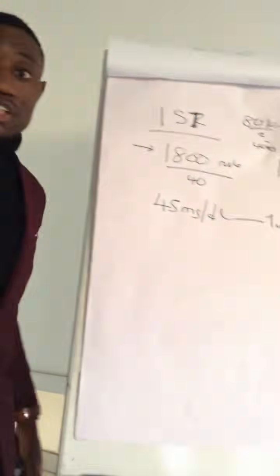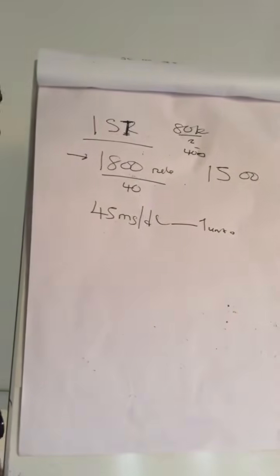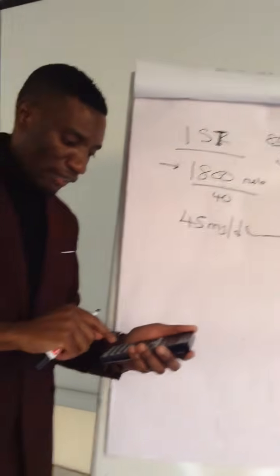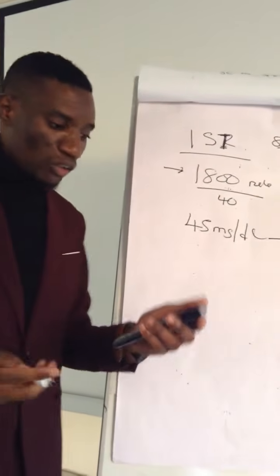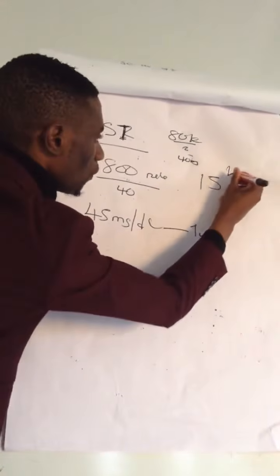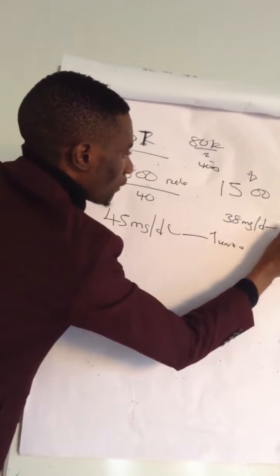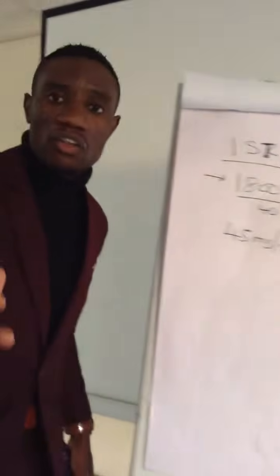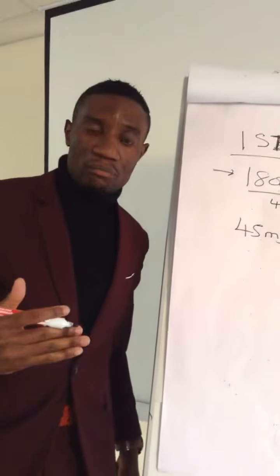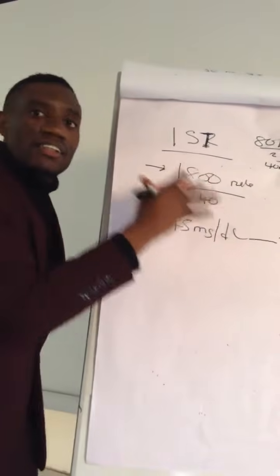Now, if you're using other drugs like, let's say, short-acting insulin Actrapid, you are using the 1500 rule. So I'm going to do my calculation here. 1500 divided by the total dose for this patient, which we said is 40, so it's going to be 37.5, which is 38. So with this rule we get 38 milligrams per deciliter. Meaning that for this patient, if you're using short-acting or Actrapid, 1 unit of insulin is able to reduce their sugar levels by a factor of how much? 38 milligrams per deciliter. This is called the insulin sensitivity test.